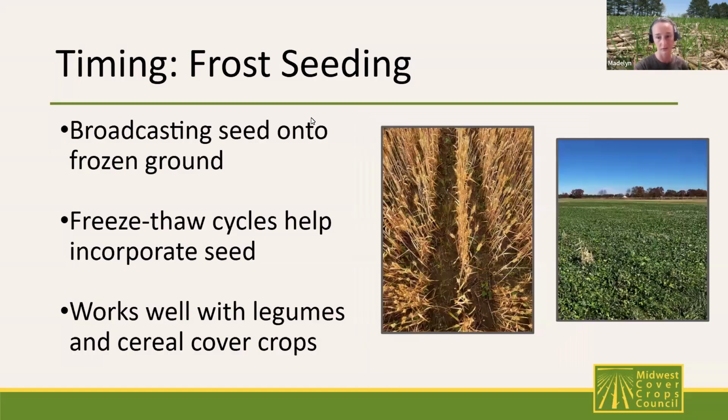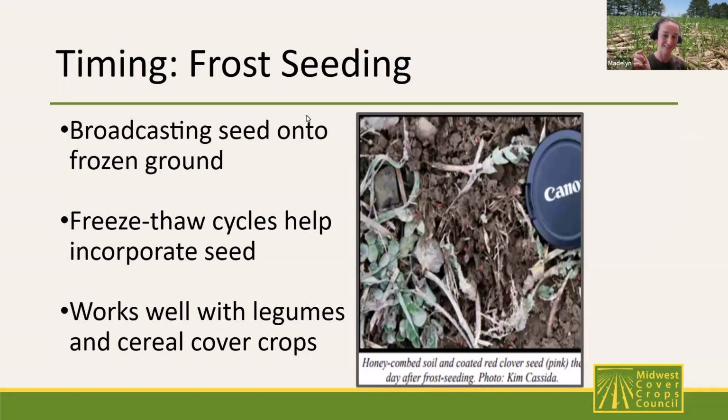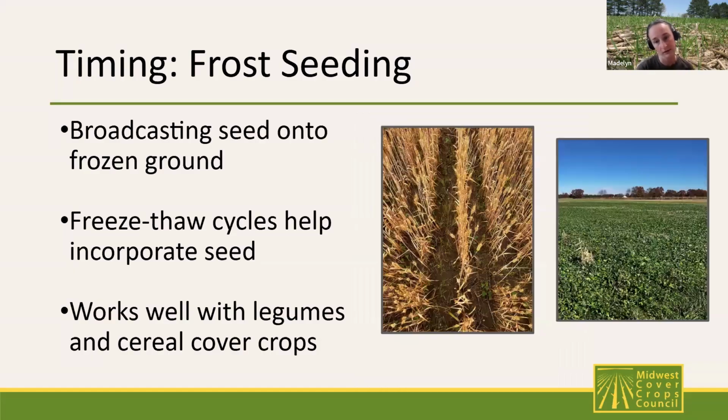Oh, so sorry, this picture here, go back. Thank you. This picture highlights what the soil should look like. We have that honeycomb structure, and that's what we're looking for. That's showing the seed sitting on the top right after being frost seeded. We would expect some of those seeds to be worked in as we go through the frost or freeze-thaw cycle. Now we can go to the next one.